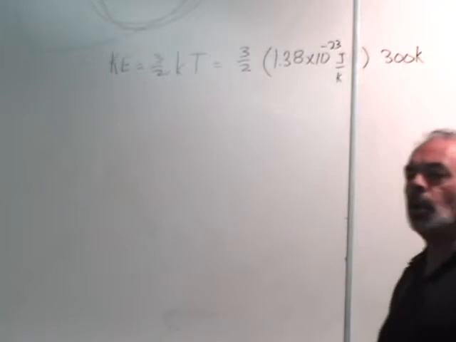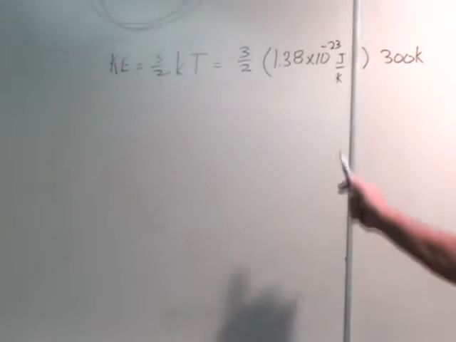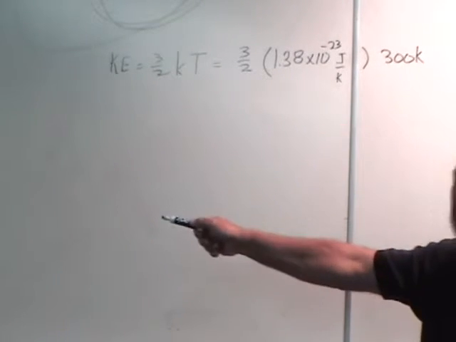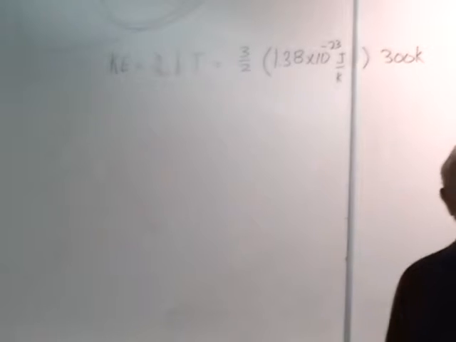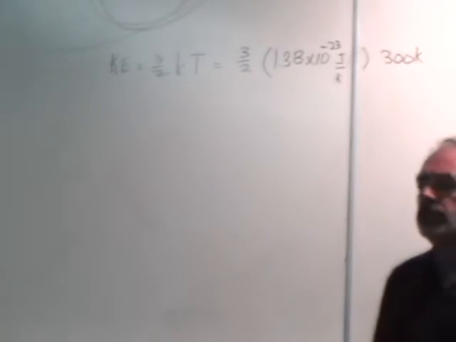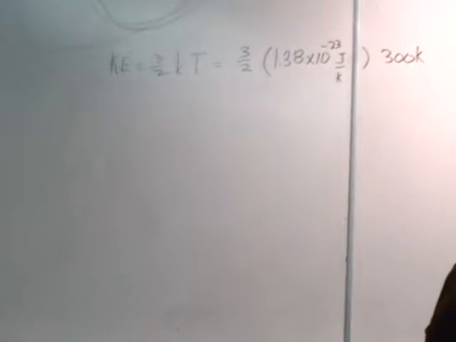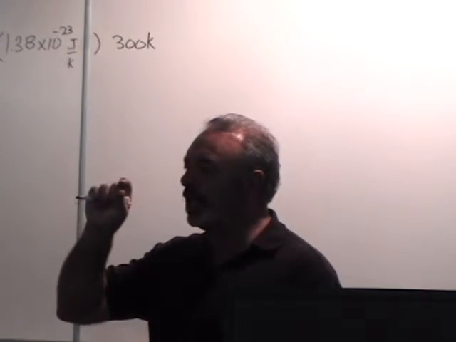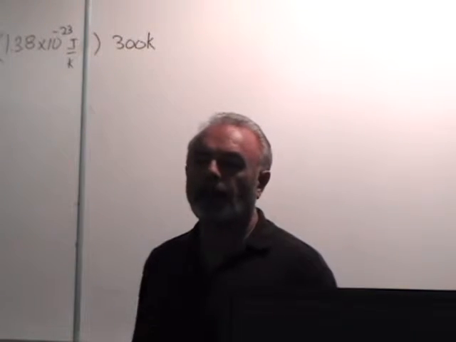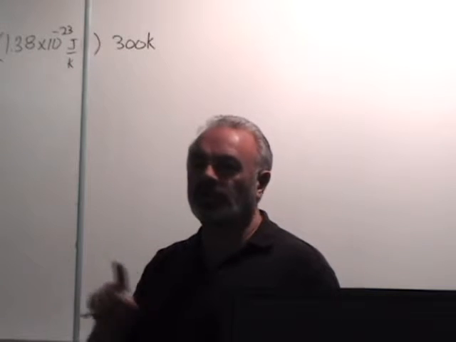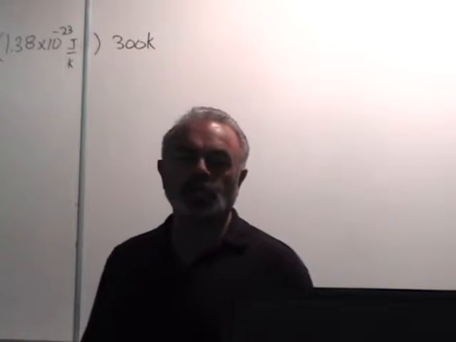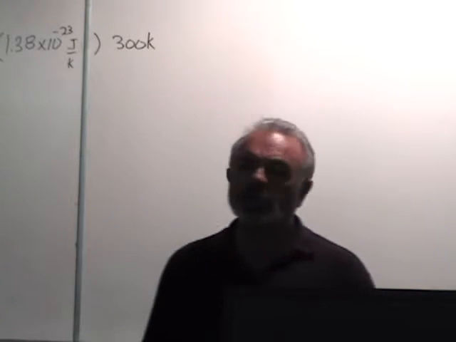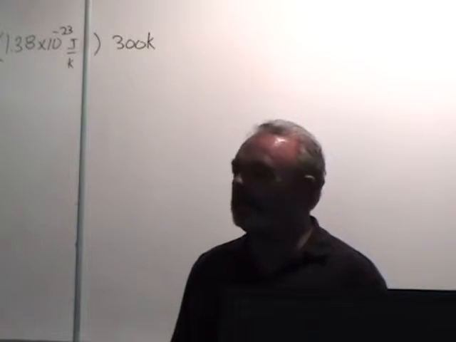Except this won't quite work, will it? Because now I'm going to be comparing a number in joules to a number in eV. So right now, let's convert this into electron volts. Several of you asked me this question. Just remember, of course, an electron volt is a little unit, a joule is a big unit, and the numerical equivalence is the charge on an electron. So you shouldn't ever have to look up or ask anybody any questions.